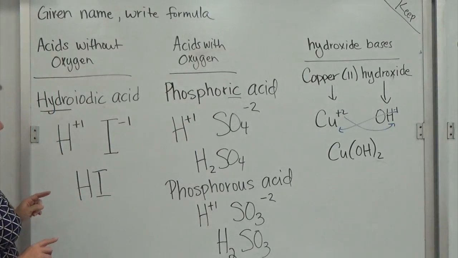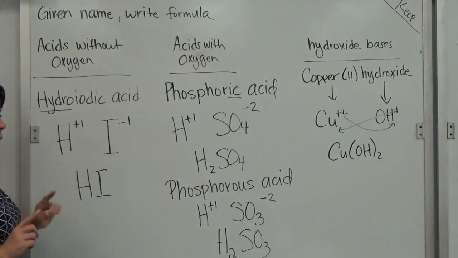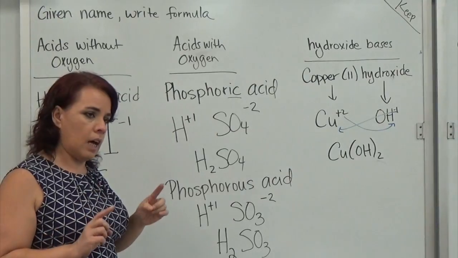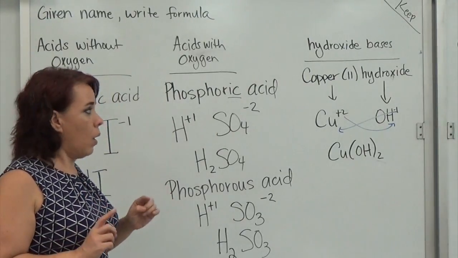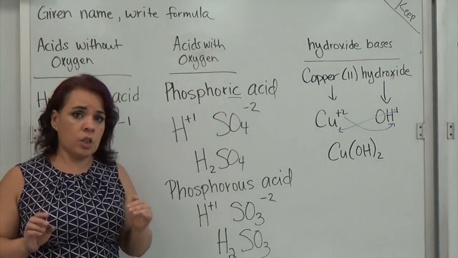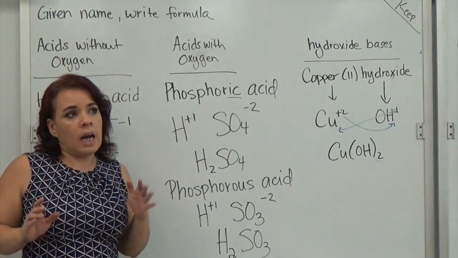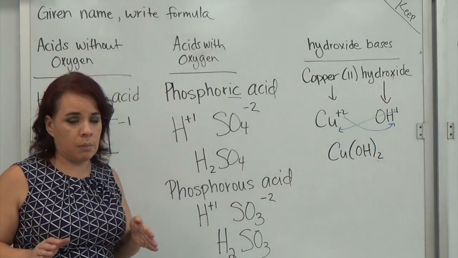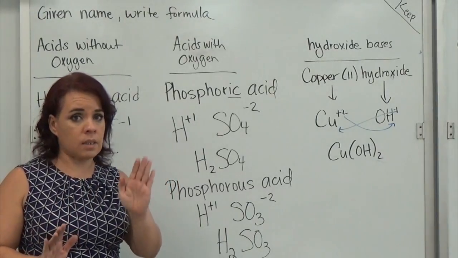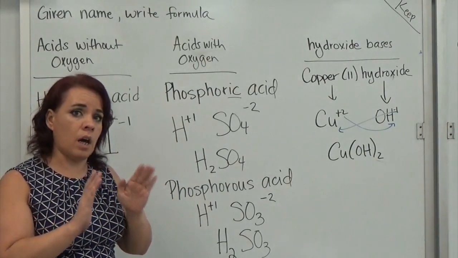Now, if I go back to the name, following the prefix hydro, I see iodic. Well, if I think about it, iodic sounds an awful lot like iodine. Now, how do I know it's iodine? What you are looking at when you have an acid is hydrogen combined with another non-metal. So that limits where you need to look on the periodic table. You are only looking at a few elements on the right side, so you can ignore all the metals and concentrate only on the non-metals.